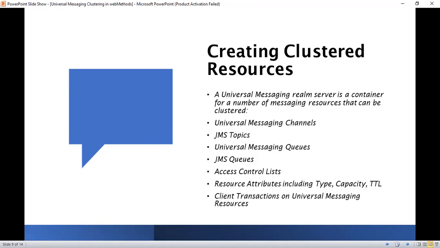There are a number of ways to create cluster resources. Once you have created the cluster, the Enterprise Manager, which we talked about, is a tool that provides access to all the resources on any realm within a cluster or on a standard realm. So we can use that.